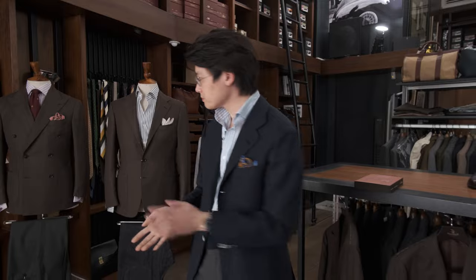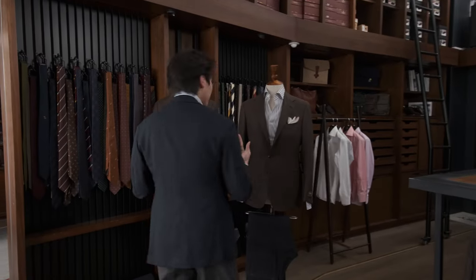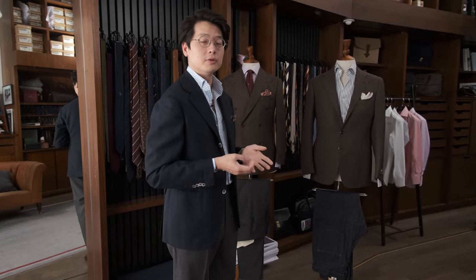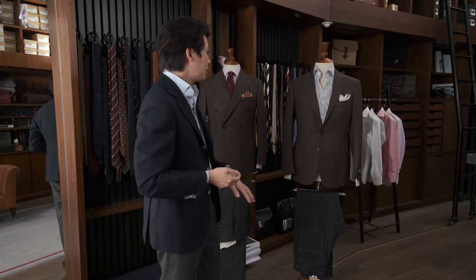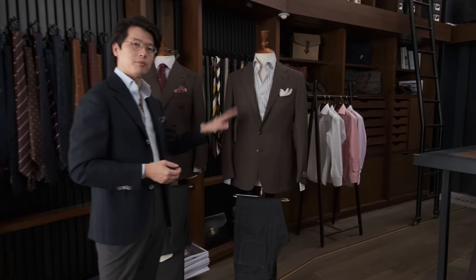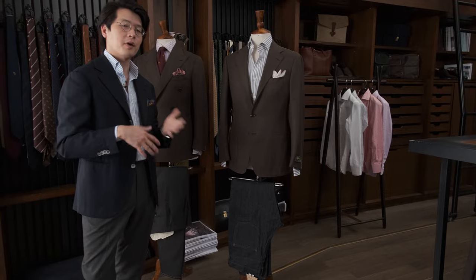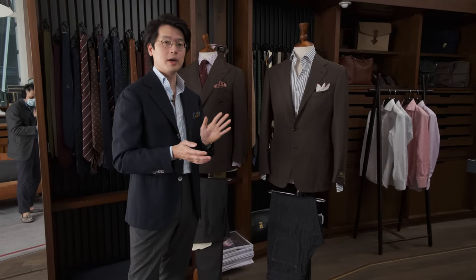How do you put together Pecoronera in terms of outfits? I'm wearing this navy blazer today because you could basically use Pecoronera the same way you might use a navy blazer. That really nice dark brown relatively flat tone is very, very similar in terms of how you might style it to how you might do a navy blazer.